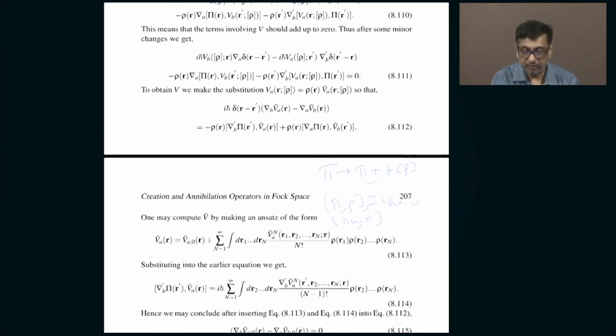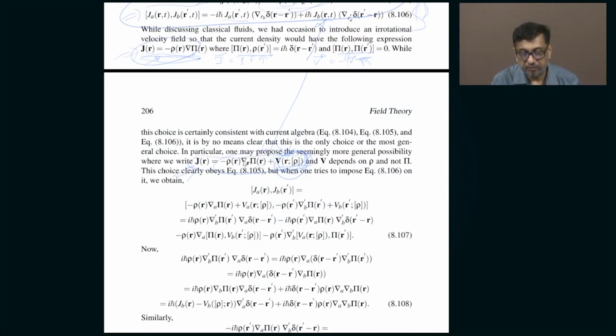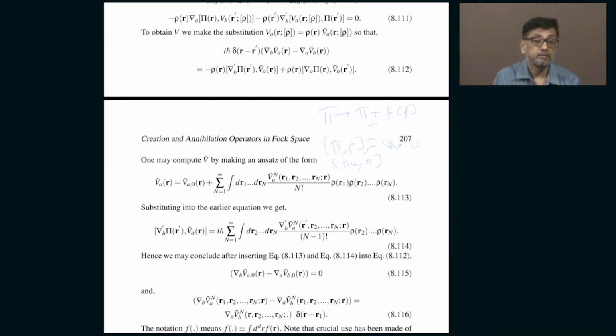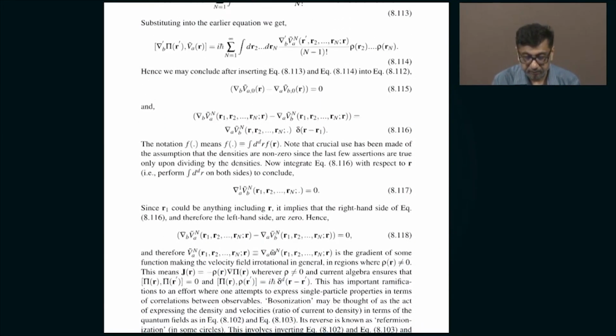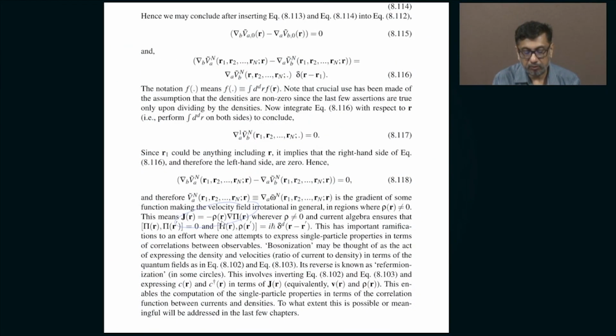So, you can convince yourself with some effort that this seemingly more general representation of j in terms of rho and its canonical conjugate is in fact equivalent to the simpler version, namely this. Okay. So, I am going to skip the rest of the proof, you can read it yourself. Of course, you might say, well, what is the definition of pi in that case? Well, pi obeys this, that is fine, granted, but how do you precisely define pi?